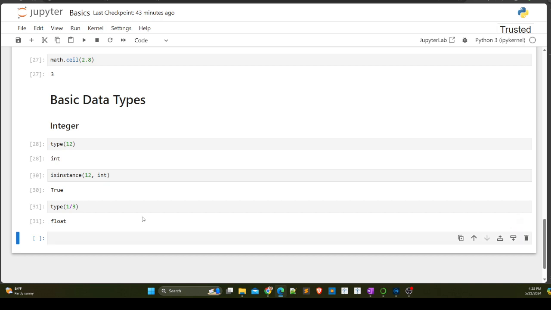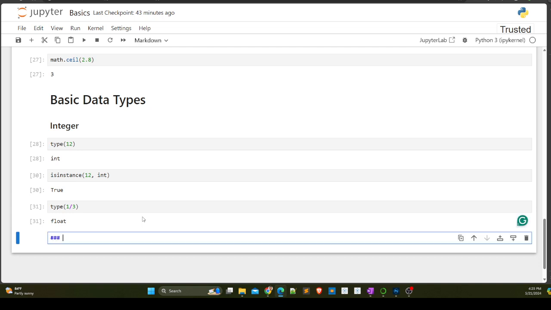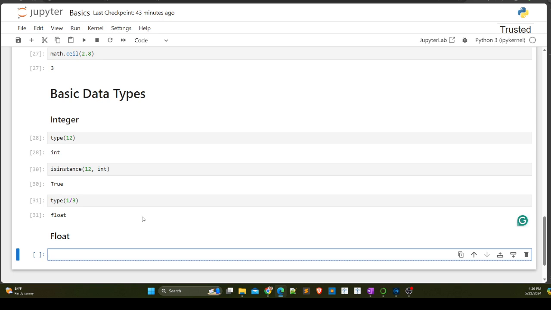So I'll go to the markdown. I'll give 3 as a number symbol, right? And I will write float over it. And float is any number that has a decimal point in it, right? There are rational and irrational numbers.